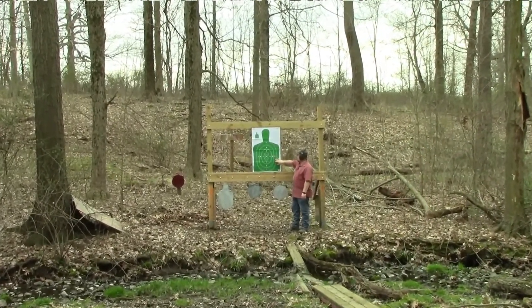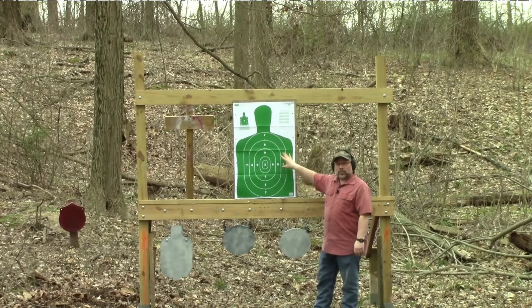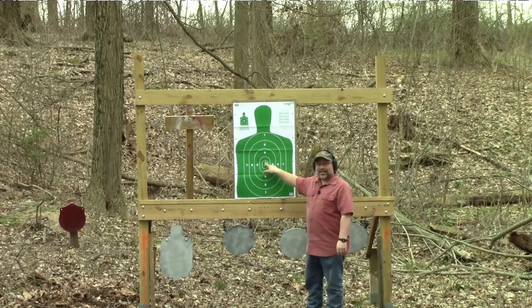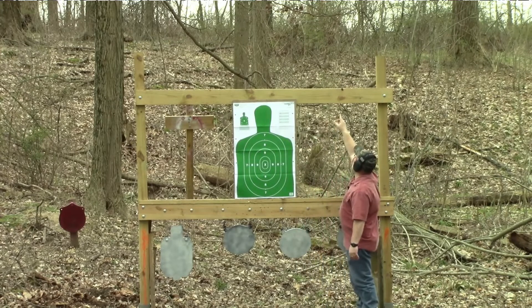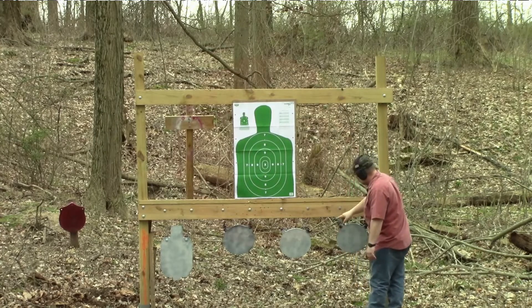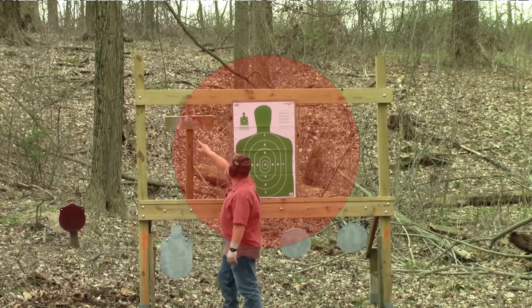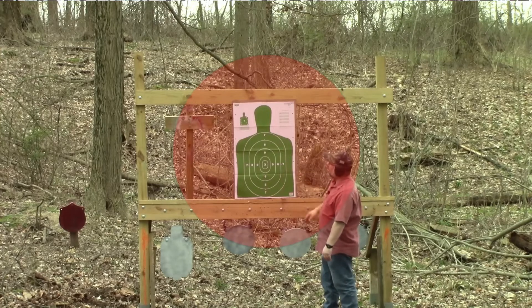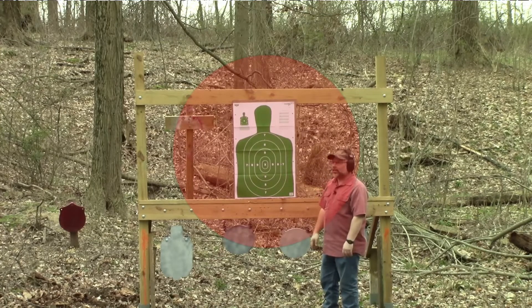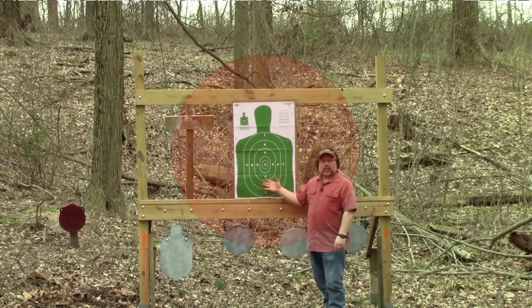So we have our target here. I was aiming right here — point of aim was center. This has opened up. You probably can't see these holes on the video footage, but there's only a couple of pellet holes in the center; most of them have opened up to this area. I've got pellet holes in my framing as well. It's looking like probably about a five or six foot diameter circle at 15 yards, so it really is opening up fast. At much farther distance it would be largely completely ineffective, at least with number eight shot. So we'll go ahead and try some heavier shot and see what it does.